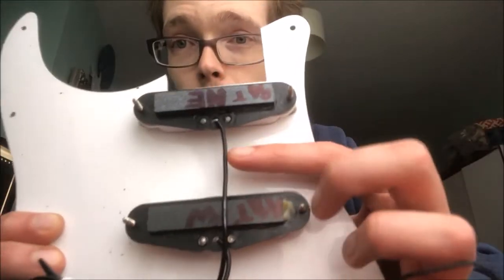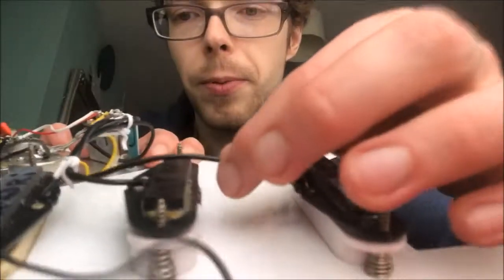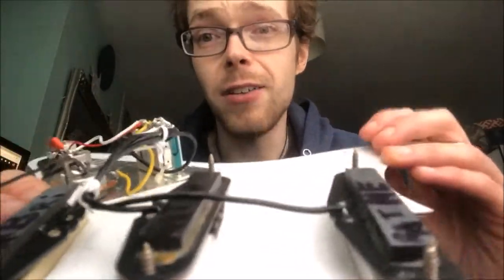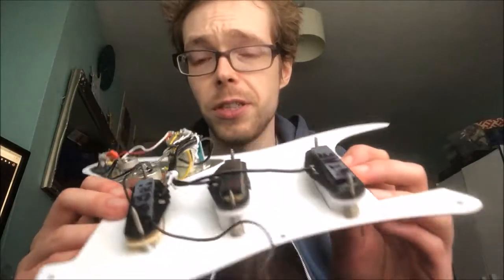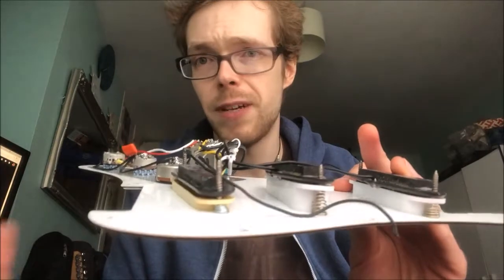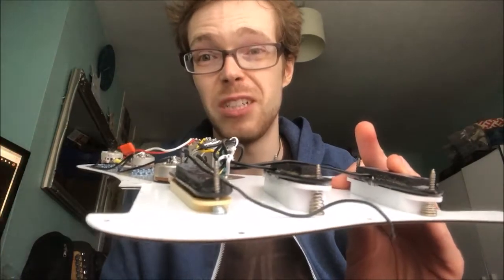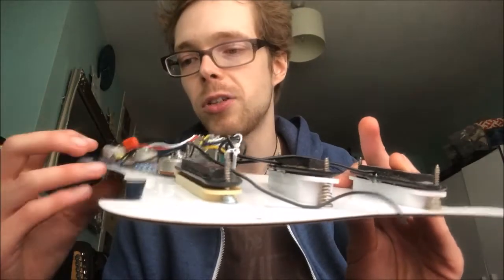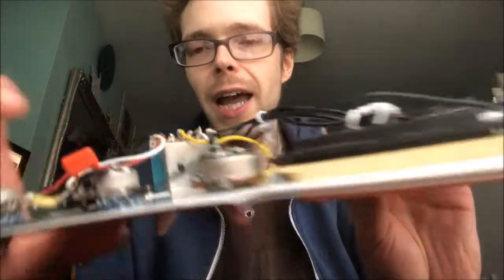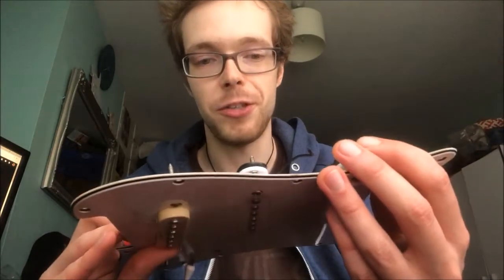Second thing you'll notice is that the wires are very thin on this. It's just got very cheap plastic covering, and to be honest, there are not many strands of wire in there, which can make it quite difficult to solder. The wire doesn't always want to take the solder. You can tin it, but I've found that it's very fiddly. The ends can be quite brittle and break off, which makes it really frustrating to try and solder. You see how thin these wires are here, and they're just a bit rubbish, to be honest. They're very, very cheap.